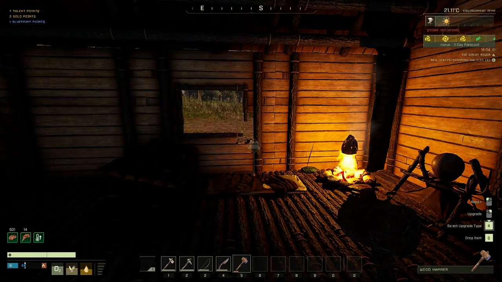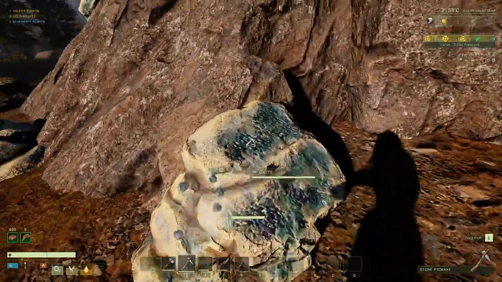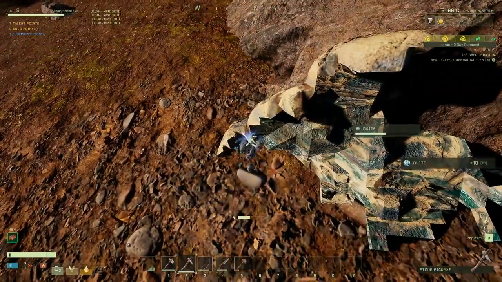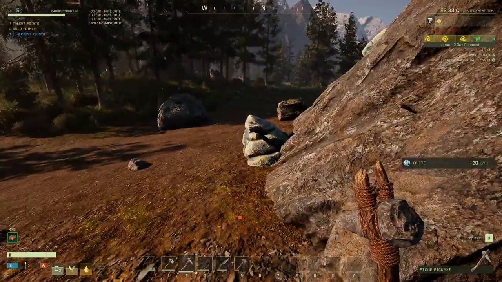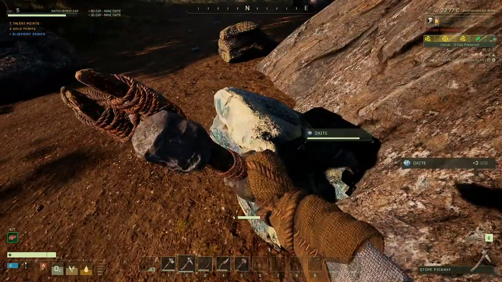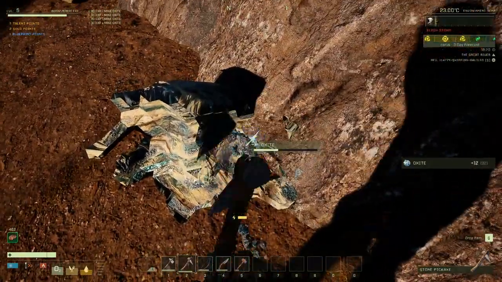Okay, so we need some oxide for sure. That is going to be very important very soon. Fill up that machine. Water. Stamina. Wow, I don't feel like I'm getting ahead here at all.